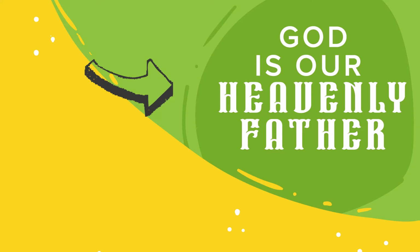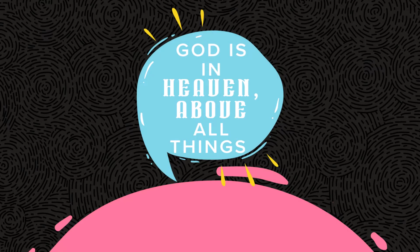An important thing to learn from this first sentence in the Lord's Prayer: God is in heaven above all things. The Lord's Prayer says, Our Father, which art in heaven. The Bible teaches us that God is in heaven. We don't know exactly where heaven is, but we know that it is not here on earth. But even though God is in heaven, the Bible teaches us that he sees everything that happens here on earth. He knows every single detail about everything on earth, and he is greater and more powerful than anything on earth.